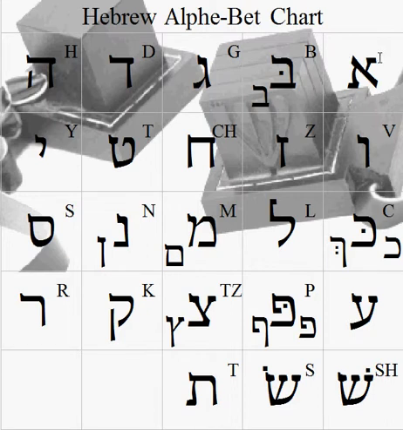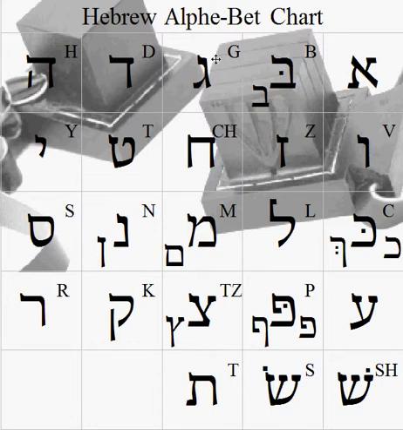So Aleph is silent. The next one is Bet. Bet is the same thing as Vet. Now notice the difference between the Bet and the Vet: Bet has a dot, Vet does not have a dot. Bet and Vet look different with the dot and without a dot only because of certain letters that go in front of it that will change the Bet to a Vet sound. But if you see Bet or you see Vet, they're the same. Okay? So Bet makes a B sound. Vet makes a V sound.